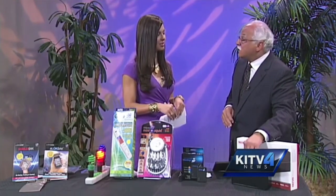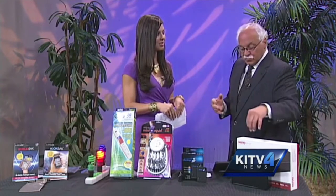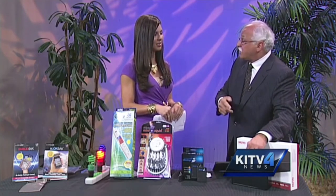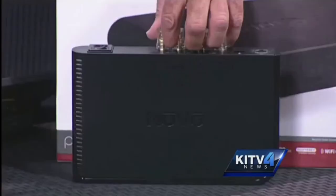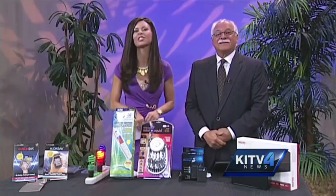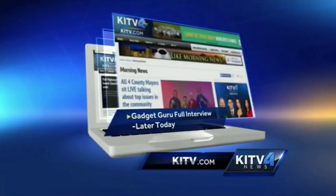This particular product is by Nuvo — this is wireless audio. People are looking for this in condos and apartments where they don't really want to run wire. What this allows you to do is take your audio — anything from your iPad or iPhone — stream it to this device and have wireless audio anywhere in your home. Gadget Guru, thank you so much for joining us. To see this full interview again, just visit our website KITV.com — we will post the video on it later today.